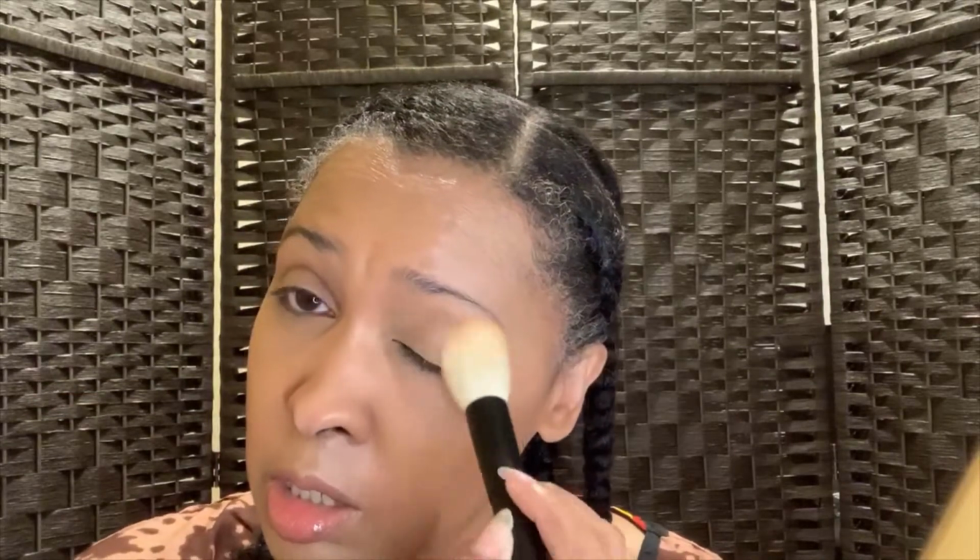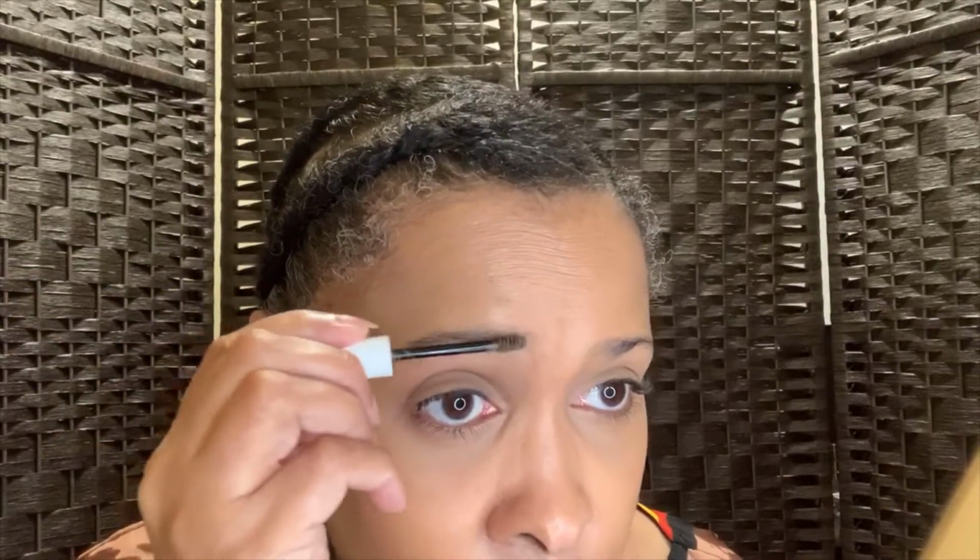And this eye, which is always already trying to crease on me, I'm gonna set that. I'm gonna set up here as well, because this is what I always do. The one thing that I did not do yet is my eyebrows, which I need to do. But if I do that part, I have to just set. Eyebrows, I'm gonna use ColourPop. Y'all, I can't see. ColourPop Brow Gloss Gel in the shade Dark Brown. And I'm just gonna run this through my brows.